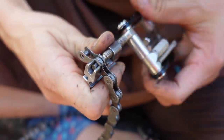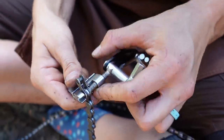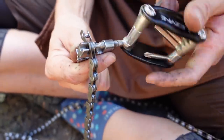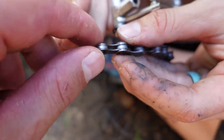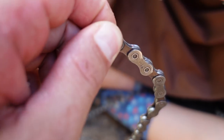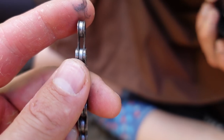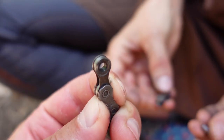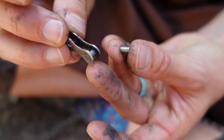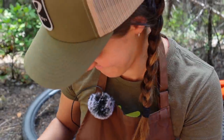We are going to push this pin all the way out because we have a quick link. The way a chain is put together is that there are inner plates and outer plates — inner, outer, inner, outer. Rollers are on the inside, and the pins go through outer plate, through inner plate, through the roller, through the inner plate, back to the outer plate, flush with the chain. By popping that pin out, Syd just removed the other side of that link. There's the pin she popped out; there's the broken link — that goes in your pocket.